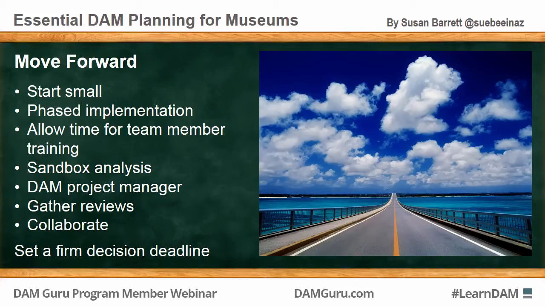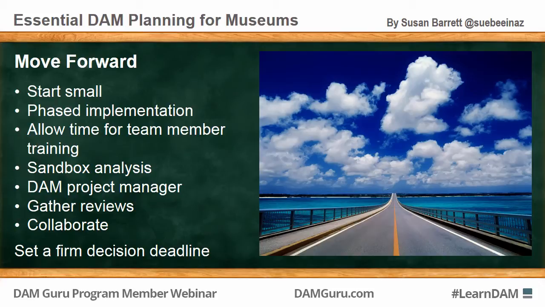This is where you ask vendors to provide demonstration sites for your team to play in. Employ or contract a DAM project manager to guide selection and implementation, and definitely plan to expand the staff with tech-savvy DAM administrators or contract with the vendor to provide those services. Ask other museums and cultural organizations for reviews of potential systems. How do they like their digital asset management? What did they learn from their DAM implementation that could help you?